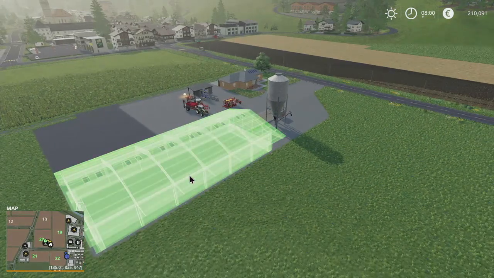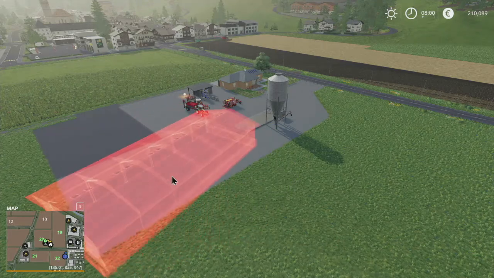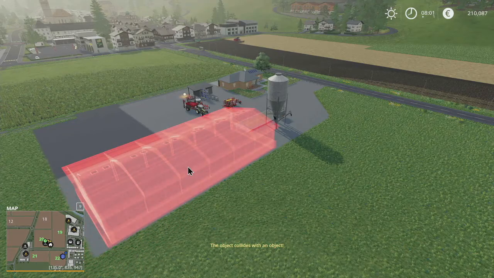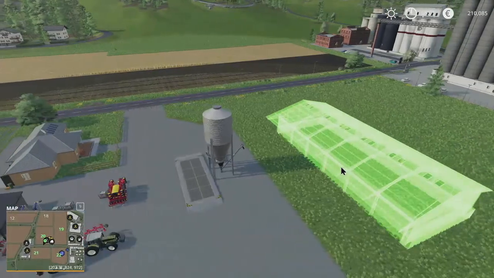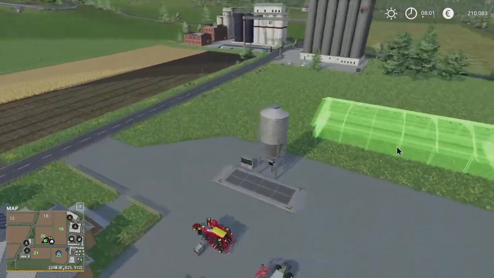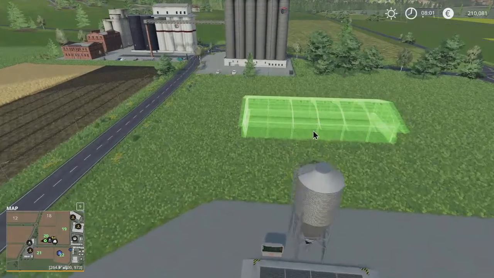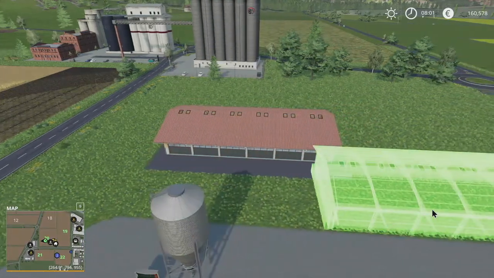Actually, I can probably turn it this way. I'm pretty sure that overhang is the front. Yeah. How's that look? Does that look right? I'm not really too sure how far back to put this thing. That looks good enough. It's going to have to be far enough back not to interfere with all of this, but... I think that's where it's going to go.